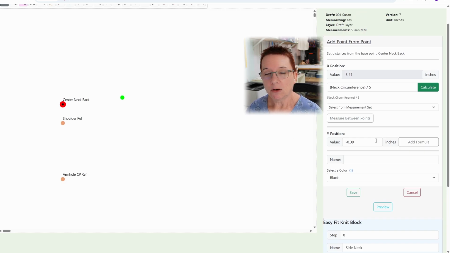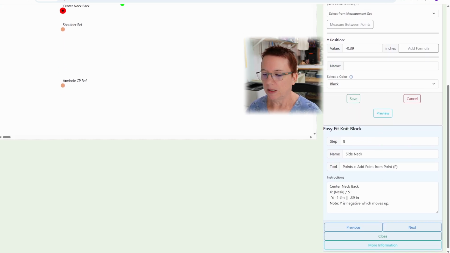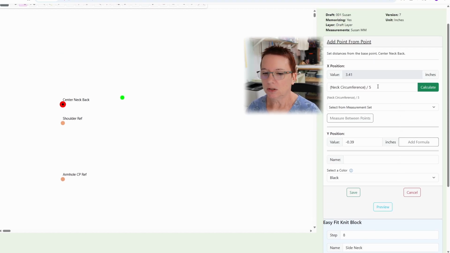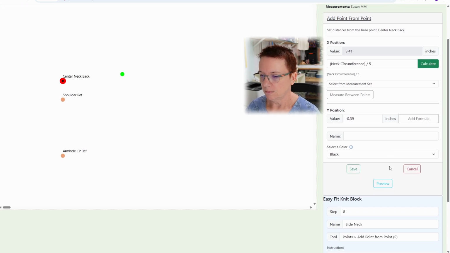And sometimes that's okay. Like this is just an arbitrary way that she chooses when she wrote these instructions to move this point for adult patterns. And it's going to stay the same pretty much for everybody. So that's fine. You're just going to have to make that call when you're working through these patterns and drafting instructions. What is going to change between person and person, and what's just kind of standard that you want to hard code in. So let's put the name in and save that.